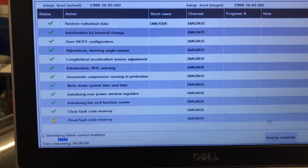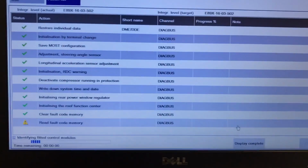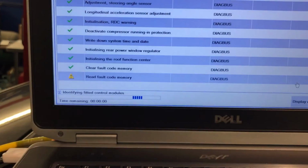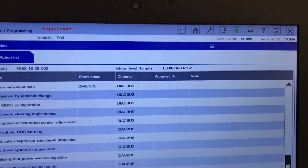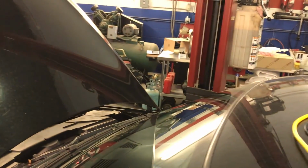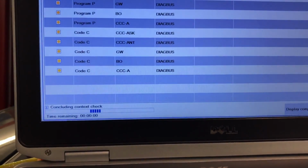So again, that warning we have is for the transfer case gear oil, which needs to be replaced. That's the only code we have, so I have to accept that because it is existent. It should be almost finishing. It's right now identifying the modules. That's the last step they usually do. This took at least over 4 hours, so a lot of work. You have to stay with the car, you have to remove the key, turn the key on. You have to be here. So after identifying that, this is what is coming on right now. So, concluding, context checked.